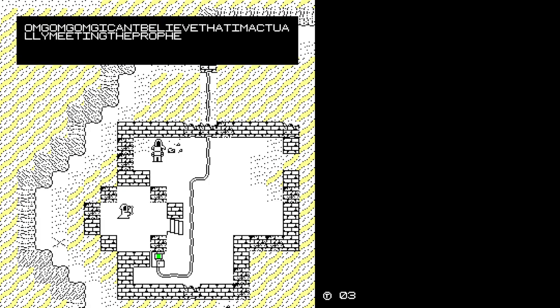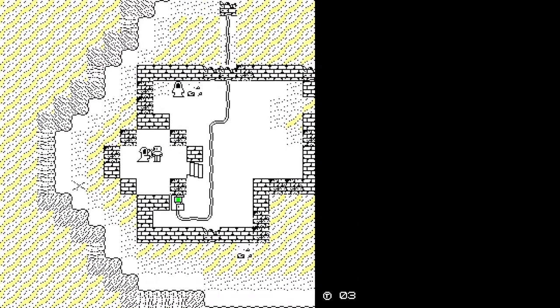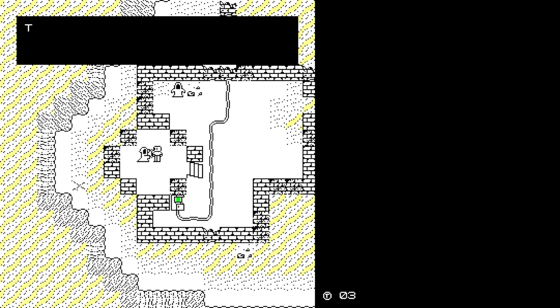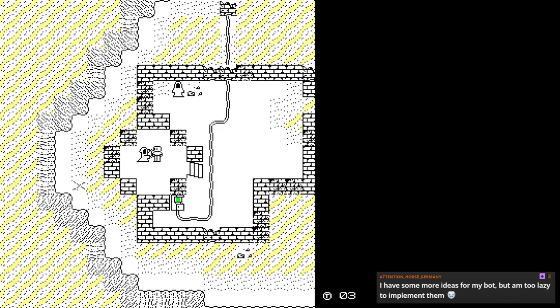Oh my God, I believe that I'm actually meeting the prophecy one. Oh my God, can I have your autograph, please. Amazing. Hello, well, prophesized one. You may not realize the importance, but before, I will read you the prophecy. Prophecy number 120. On the first day of the 600th year since the completion of the god Maskine, a stranger will come. They will come from the south through the deserted desert, and that stranger will be the one who solves the Sokoban puzzles. They will then unlock the secrets of the god Maskine.